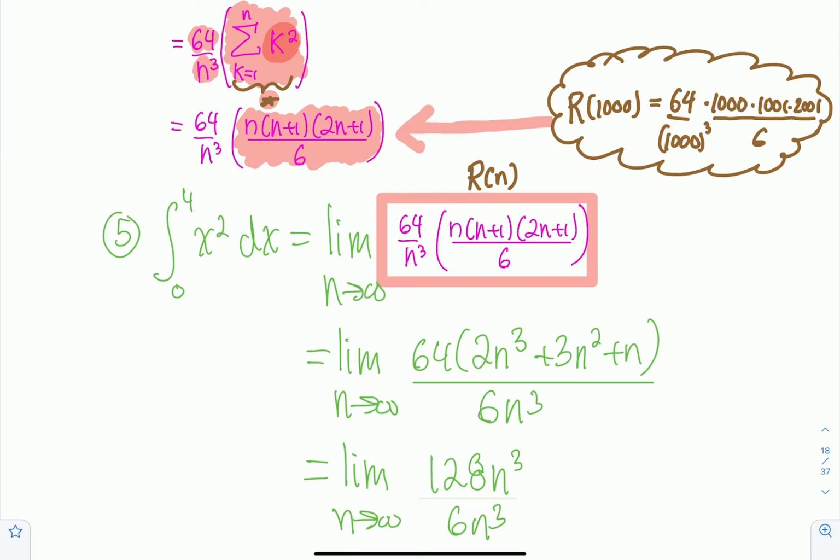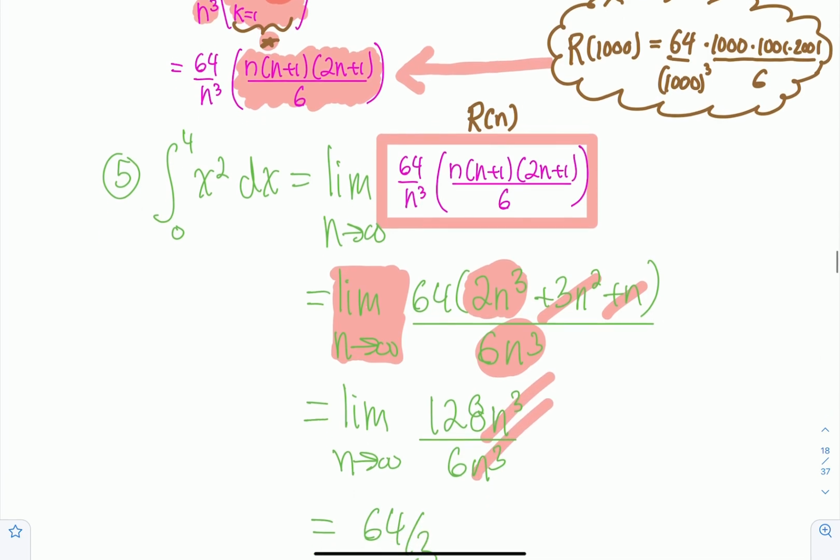And this is something you can do in these computations: when you're computing limits going to infinity of a rational expression, you can just keep the highest degree terms. So you can just keep the highest degree terms here. This equation would simplify as the limit as n goes to infinity of 64 times 2n cubed. You're just keeping the 2n cubed. So this simplifies to 128n cubed over 6n cubed, with only one term at the denominator.